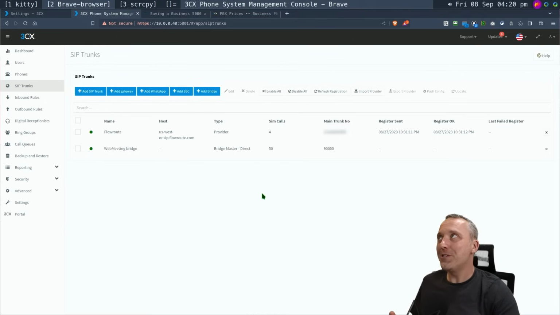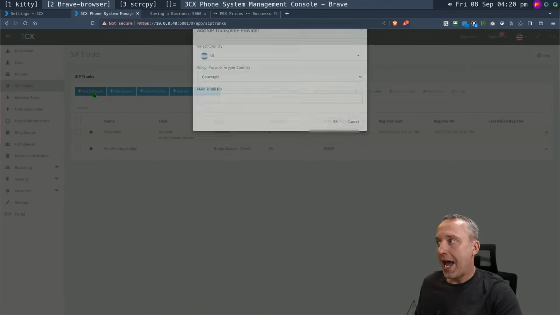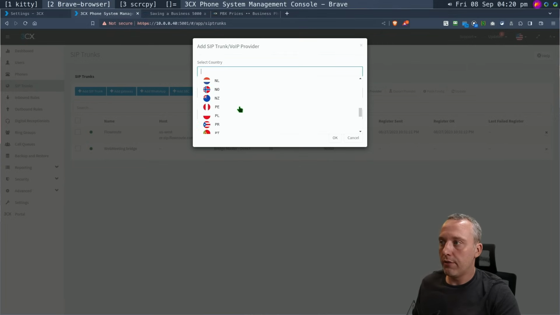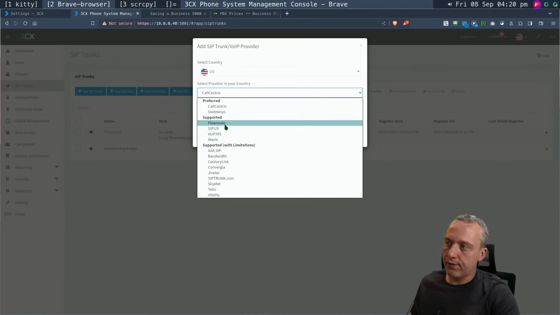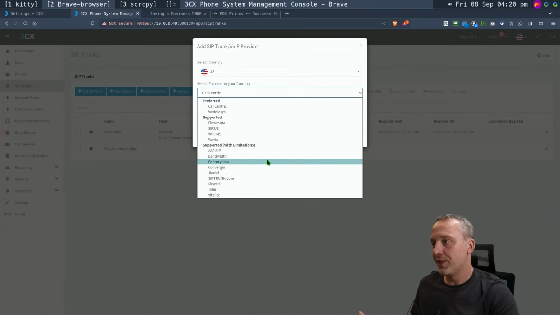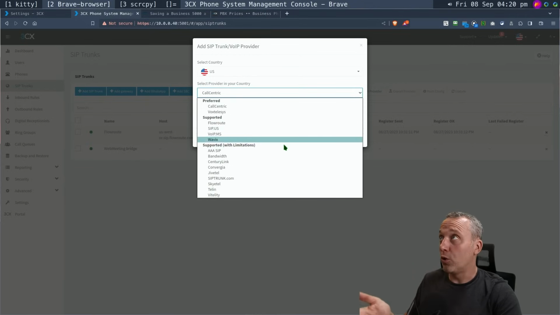Now, I'm not going to go through all the features on here. I just wanted to show the main phone system management right here and what that looks like. This is actually my trunk registration. Now, you could use different providers here. So if we add another SIP trunk, you can pick your country. If I'm in the US, you can see a lot of different ones. I currently use Flowroute, but you can use all these other ones. Some of them are more limited. They do have their preferred and supported. I've just used Flowroute, and I don't feel like porting my numbers, and I've used them for a long time with other systems. So I just kind of sit on them, but very cool and wide support.